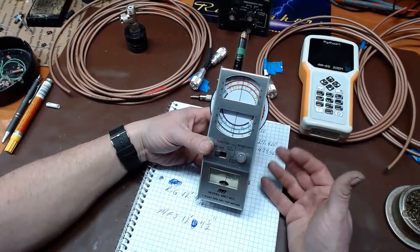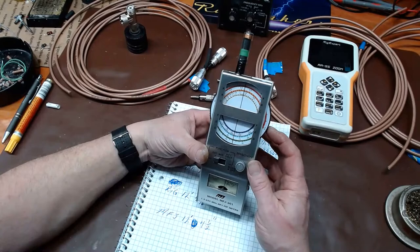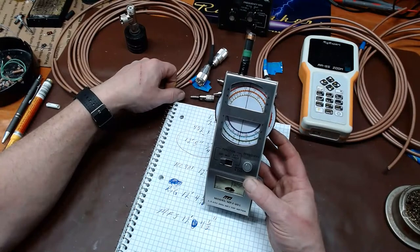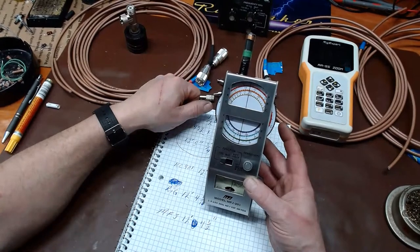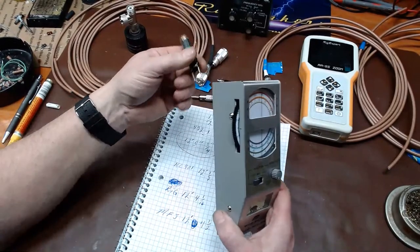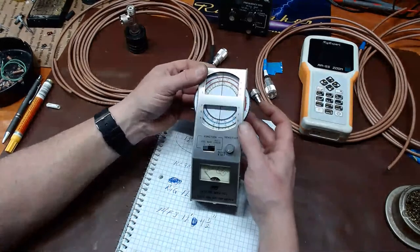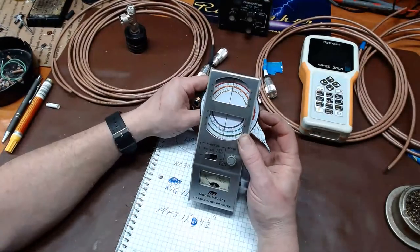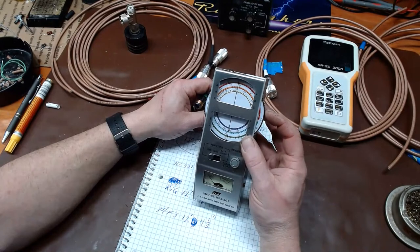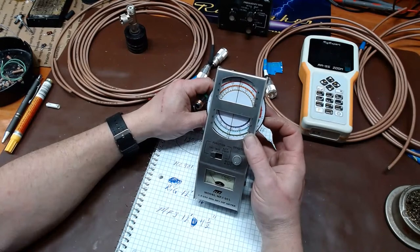Like I said, I have been told by some of the incredibly older guys that they can actually use one of these and tune a piece of coax. I have never seen it done. So that's something that I could not help somebody with. Typically, this is used more in the old tube type amplifiers, your old sweep tubes, things like that. And these work. Like I said, it's very rudimentary, unlike any of the other analyzers that I've got on the workbench. By moving your dial, it's going to get you within a megahertz, essentially. And at that point, you just got to play with the circuit to get it all to fall in.